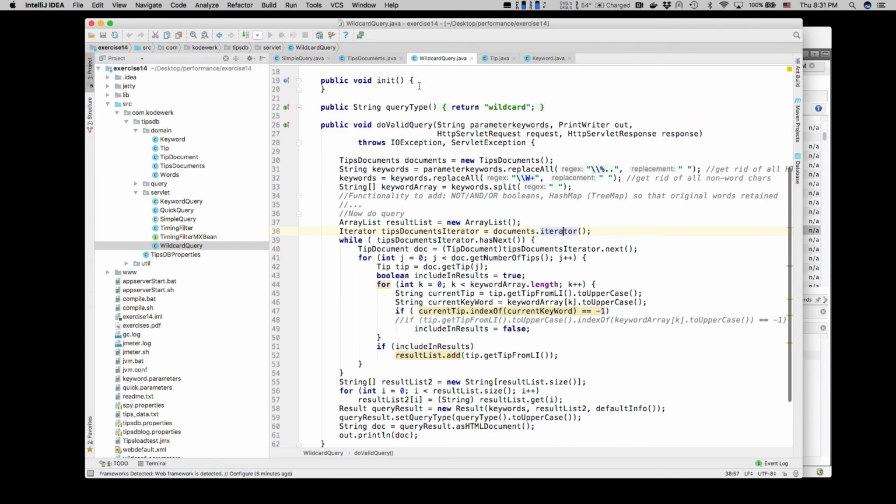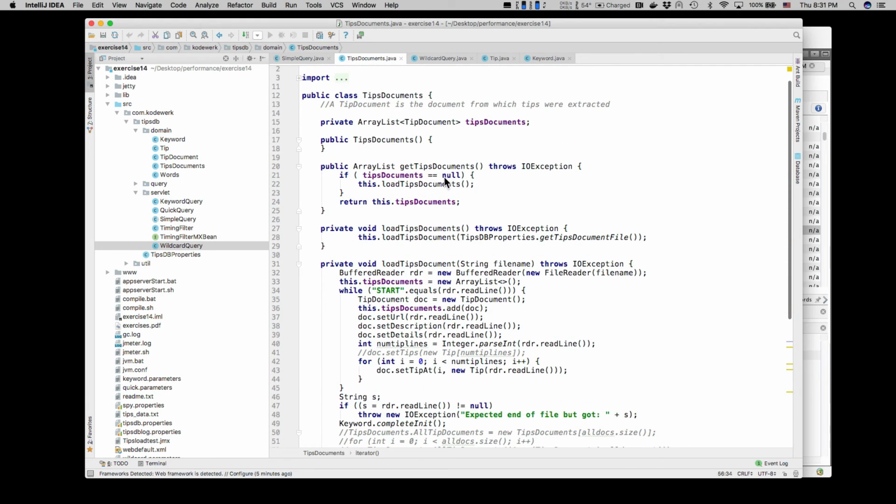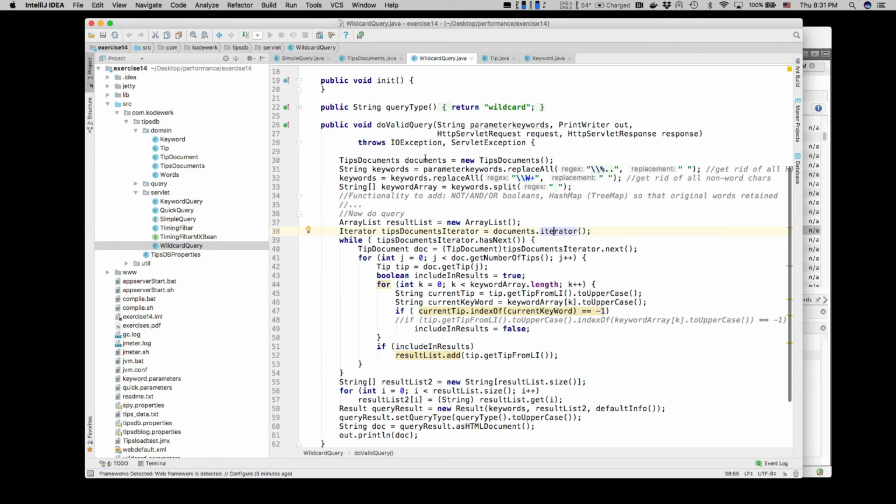And so if we go back to the wildcard query, we're going to see that, okay, so what needs to be done here? So on the iterator, let's go back over here, up. It's saying, okay, so if the tips document is null, but notice this. That leaves one with the question, when is tips document ever not going to be null?